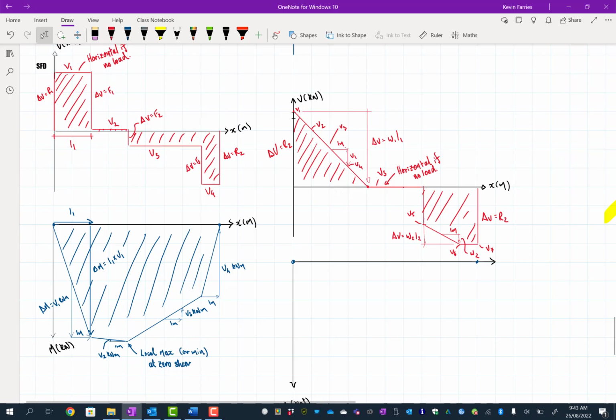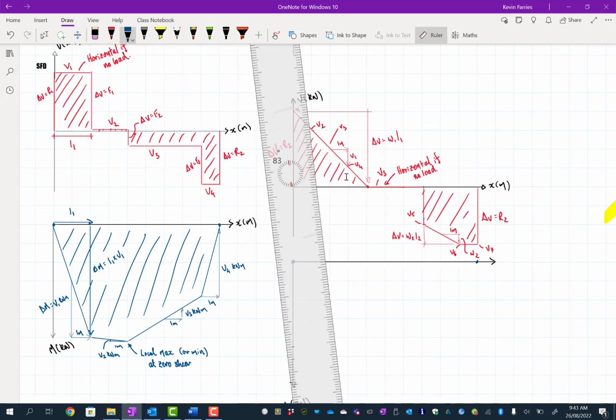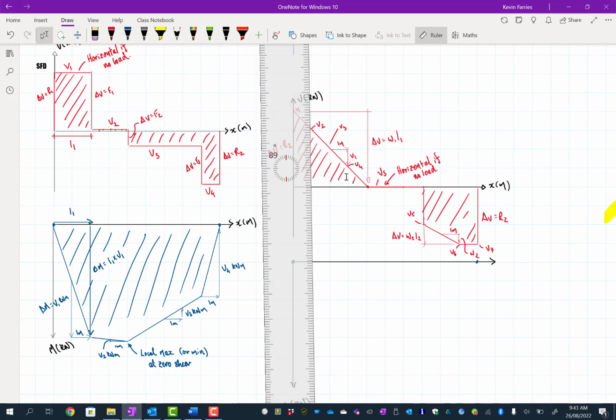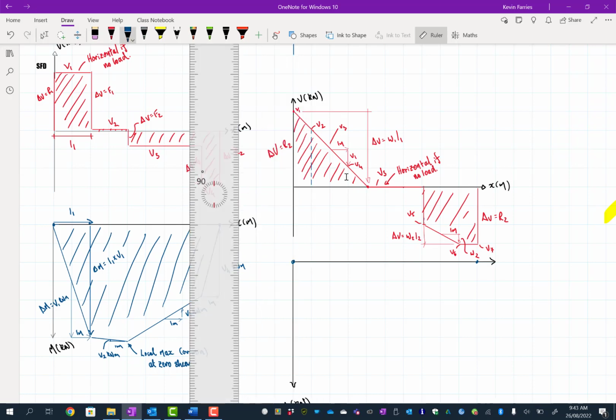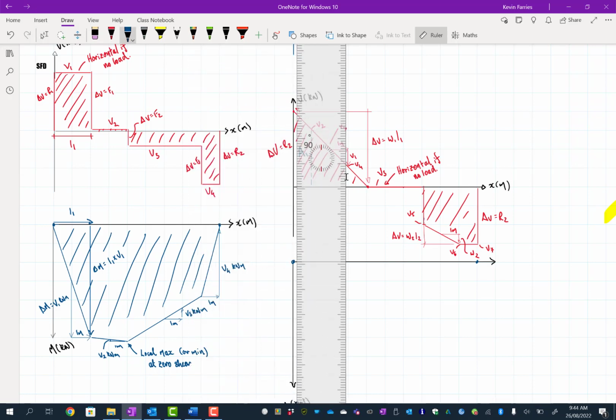Then the next thing we realize is that it's still the case that the change in moment is going to be equal to the area under the shear force diagram. That's always true. What we have to be careful about this time is that the area under that shear force diagram is changing. So the amount it changes each meter is also changing. And so this is not going to be a straight line this time. As we already talked about, it's going to be a quadratic. It's going to be a curve. And so let me just highlight that. So we could do this here, and we'll call that A1. And then at this end, that's going to be A2.